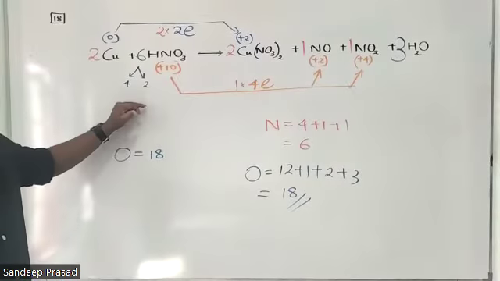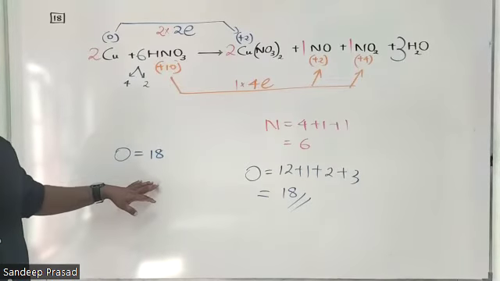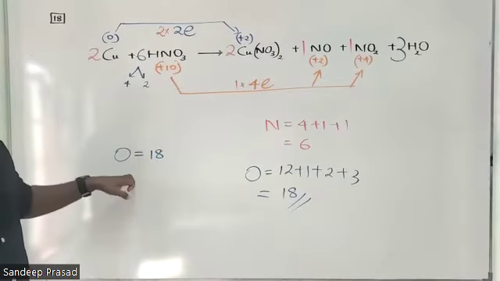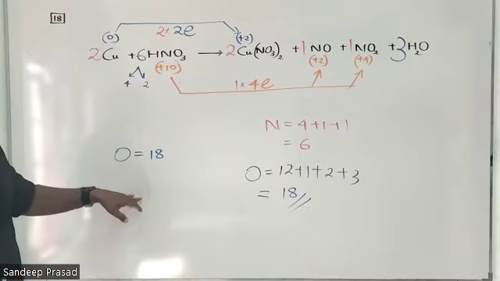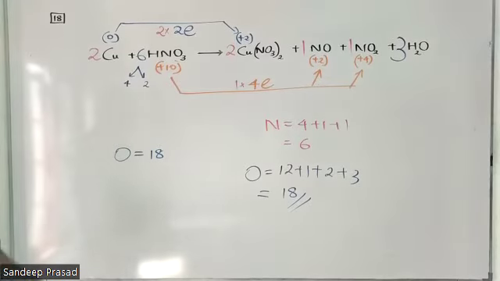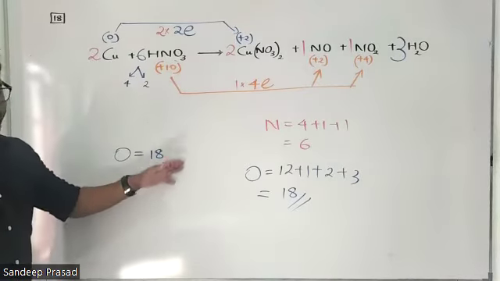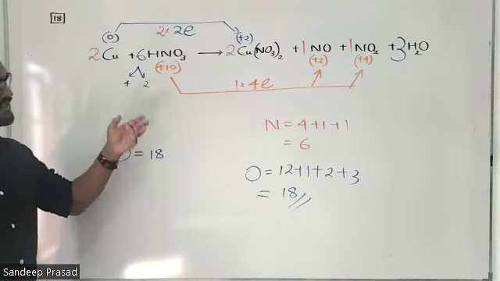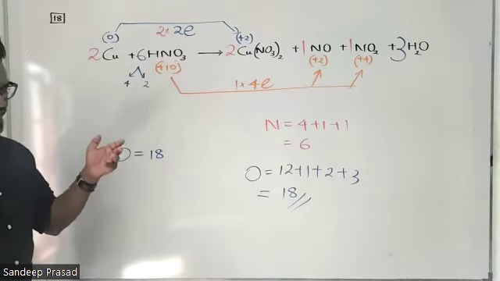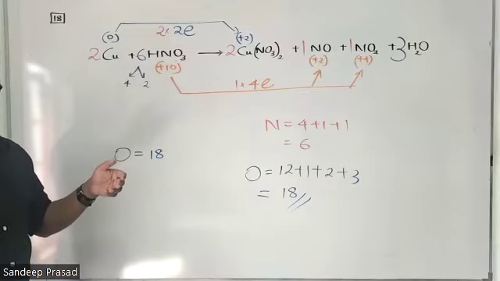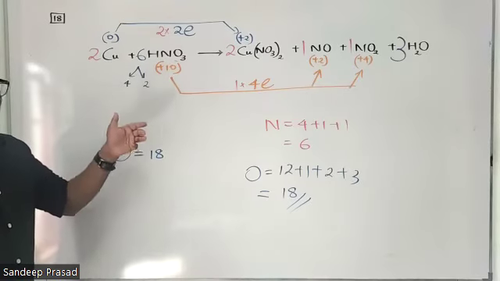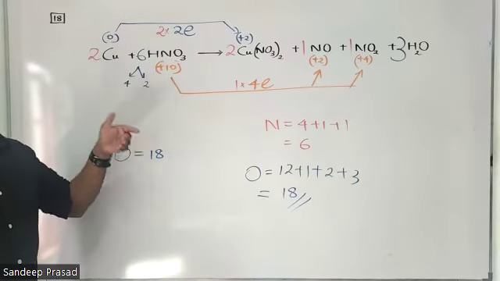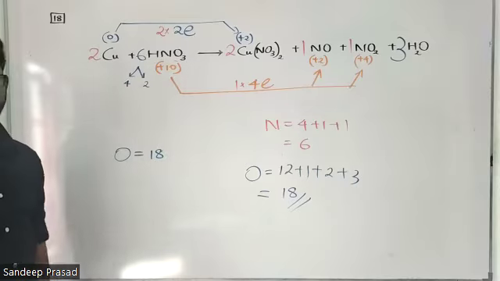So the 18th one, 19th one, and 20th one, you have to think about those reactions. You have to use your brain. Now you have 17 experiences, right? We balanced 17 reactions before this one. So now you have some kind of experience. Then you should be able to balance any kind of redox reaction they have given using the oxidation number method.